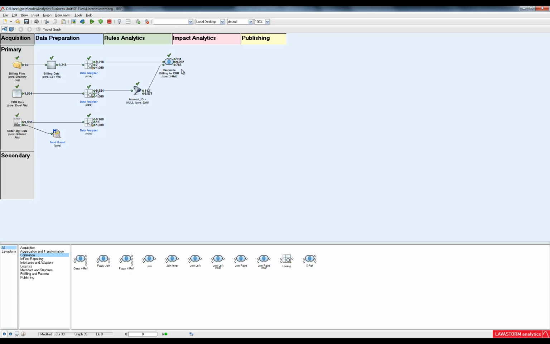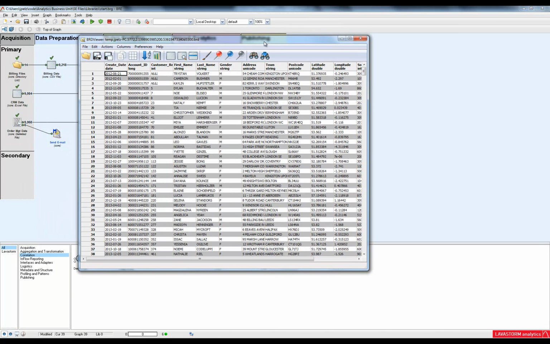If we take a look at the results of the cross-reference, we're probably most interested in the 785 customers that are not currently being billed. So let's take a look at those customers. Again, the idea here is to work through the analysis the way you logically think about the problem set. So if we take a look at the data, we can start inspecting some of the other data attributes to help understand why these customers are not in our billing system.